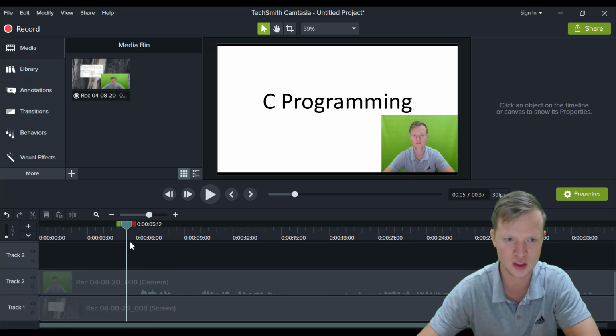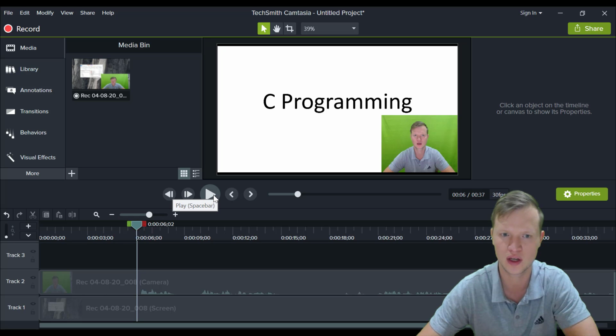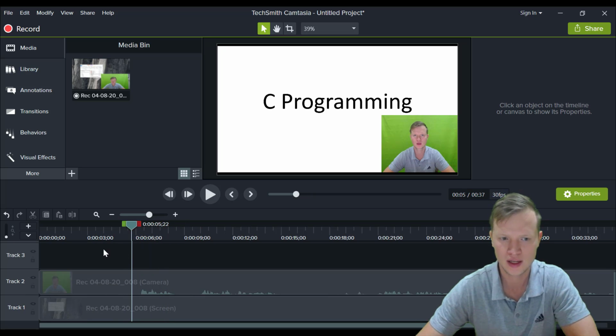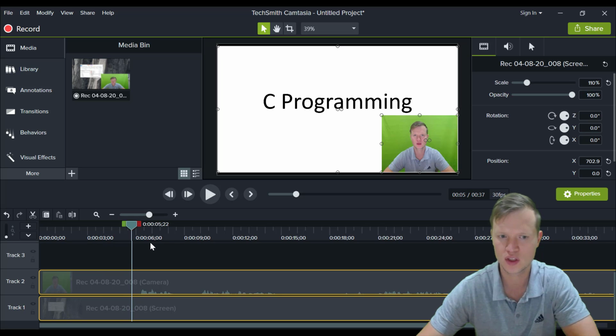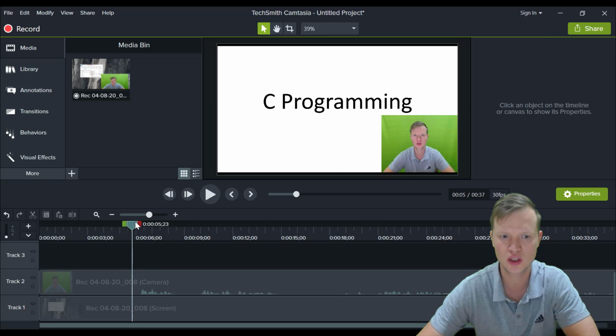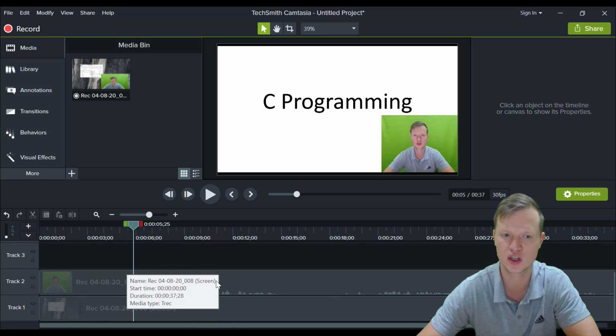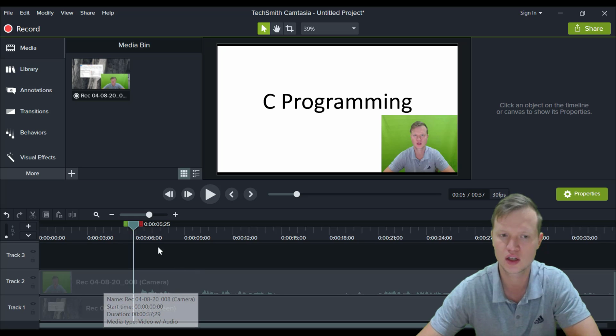And then if we zoom into these two tracks, you can see I started to talk at that specific point. So if I play, Hi and welcome to C, you will see I started to talk there. So what I can do is I can select both tracks. The reason I'm selecting both tracks is I want to keep them in line, because while I'm speaking, I'm doing things on the screen and I don't want to lose that sync. Okay, and these two videos was recorded on the same time, so they are in sync already. So I don't want to lose that sync.